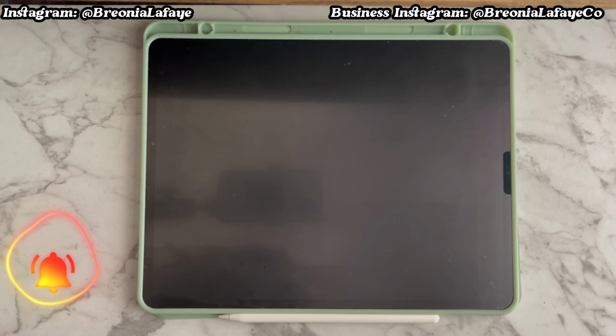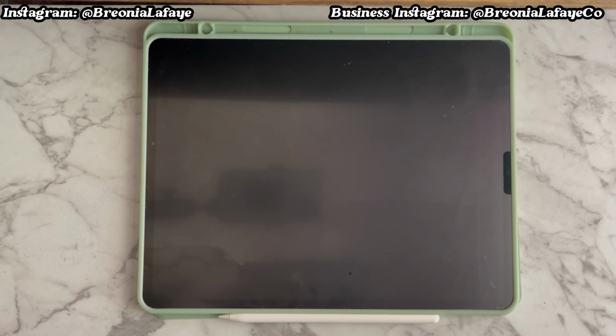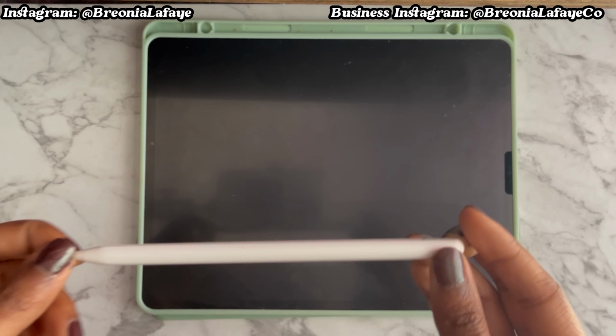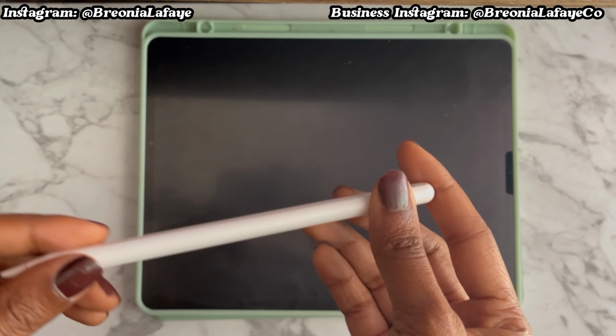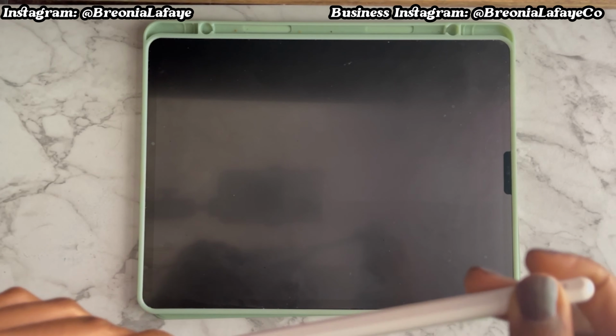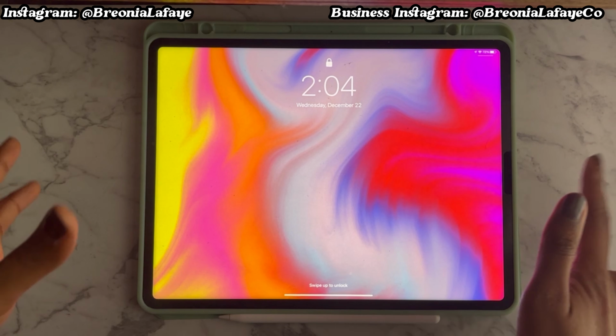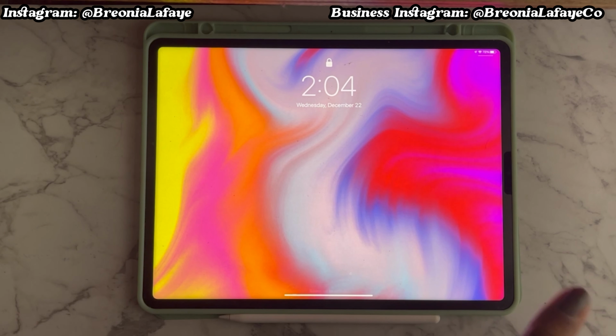Okay, so what we have here, I have the 2021 M1 12.9-inch iPad Pro. I just bought it like 2 or 3 weeks ago, so it's very new. I've had this pencil since 2019, from my last iPad, and I think I did a what's on my iPad then when I was in school. But this is my lock screen. I found this wallpaper on Pinterest and it is so pretty.